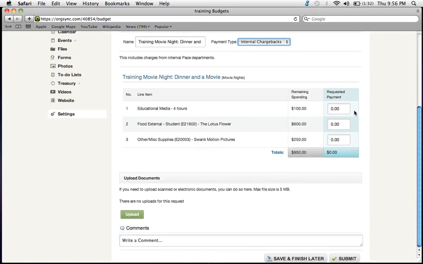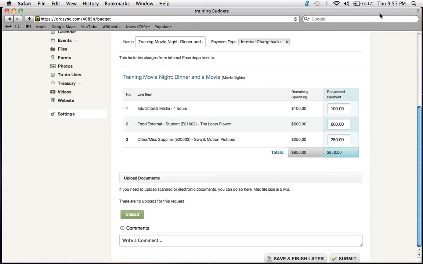And what will happen is you will have to follow up with us or work with a SAM or a grad assistant or a full-time staff member to put in these payment requests. This is just to ask Senate to release this money. And you're just going to put in the same amount. So in the event that you were able to get the person to bring down the food price, then you would be able to change that. So if I had worked out a deal and that I could actually get it for $500, then that would work too. In this case, let's just say that I'm not that slick and I had to pay the full $600 and then swing for $250.